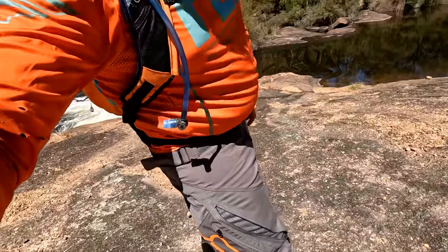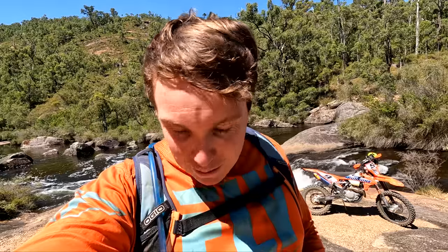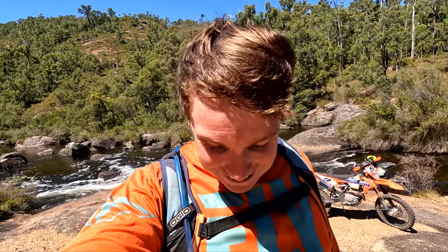Still got my old jersey on, but I'm wearing my new Fox Legion gear today. I'm still not meant to be wearing these yet until my new jersey rocks up with my signage on there. But I got two pairs, so I'm like, nah, I need to take a set for a spin.